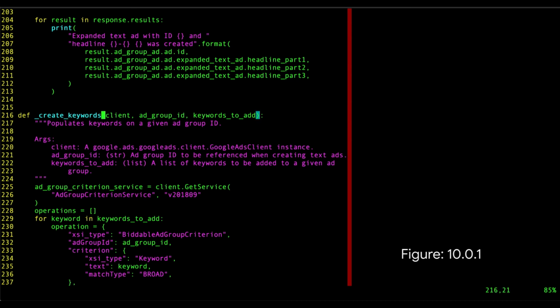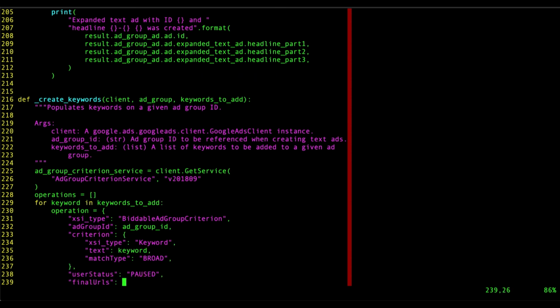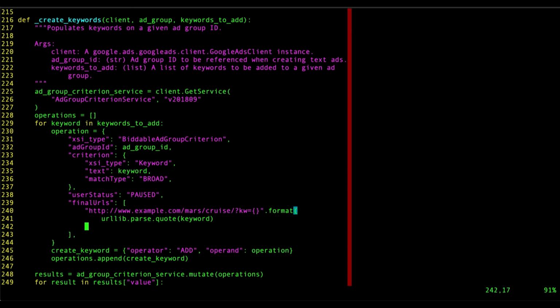The changes here are going to be pretty much the same as the ones I made for creating text ads. The keywords are created in a loop. We're going to create the response message outside of the service method so that we can define the mutable resource header, and then we'll use the entire entity that's returned from the mutate request in the log statement. So again, for the purposes of time, I'm going to go ahead and just make these changes pretty quickly.